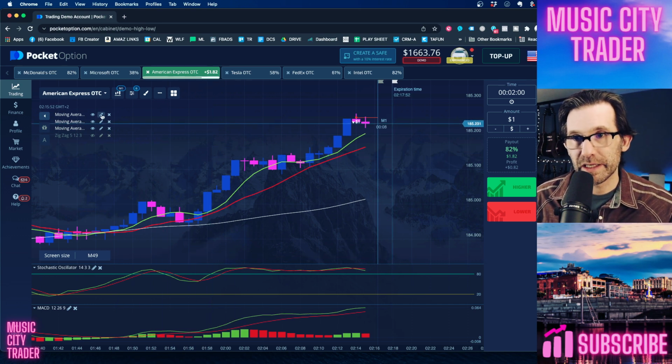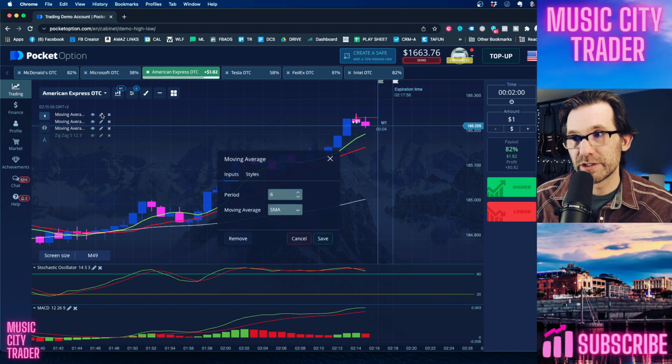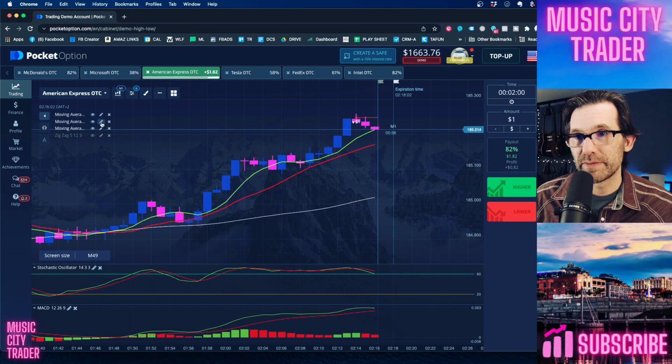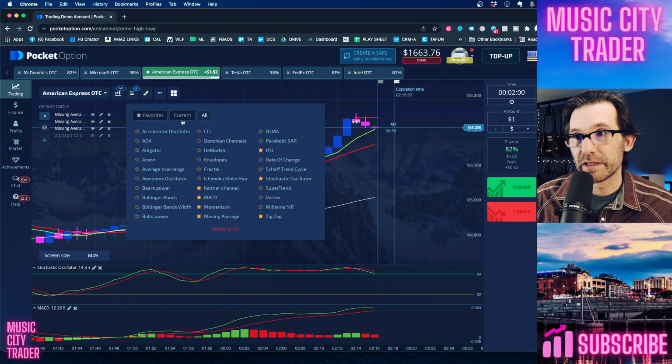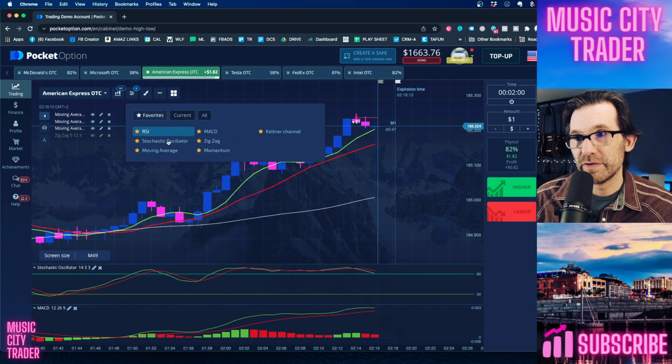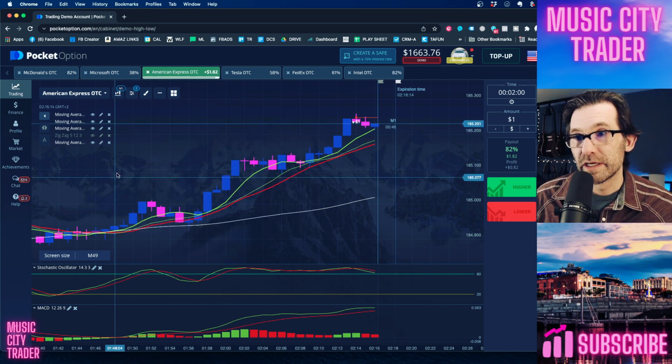So here's how I set my indicators up. You want all of these indicators. You want the slow moving average at 6 SMA. Again, I'll have this all notated for you. Then you're going to set up another slow moving average. So you're going to go in here to indicators, and you're going to click on moving average. Wherever that one is, I have it in my favorites. So you're going to click a moving average, and it puts it on there.